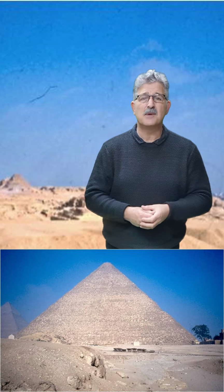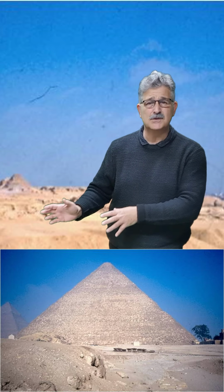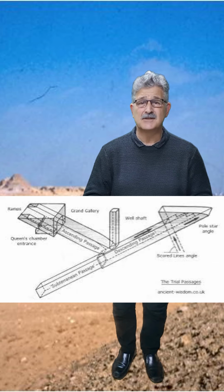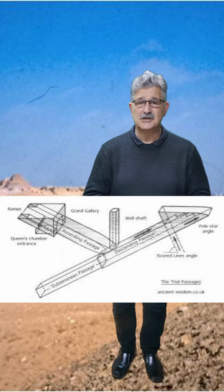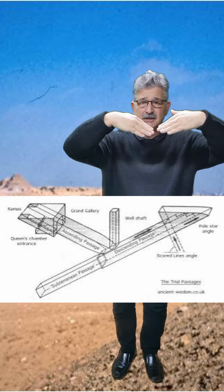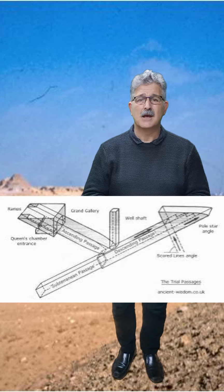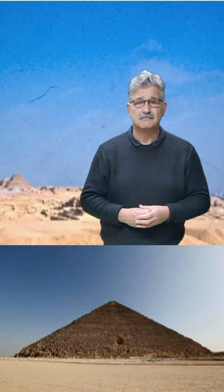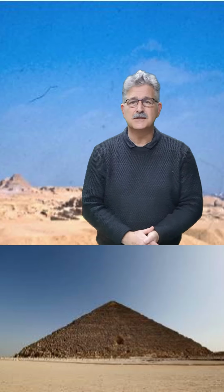So 9 times out of 10, people walk straight past this. And this is a really important piece of archaeology. And unfortunately, it is sometimes used as a rubbish pit, but it's there. And it shows how 2 connecting passages could be created inside a solid structure. Right, okay. So now we're going to head north, then we're going to head west. First of all, we're going to head north and we're going to go inside the pyramid structure itself. Right, so let's go inside the pyramid.